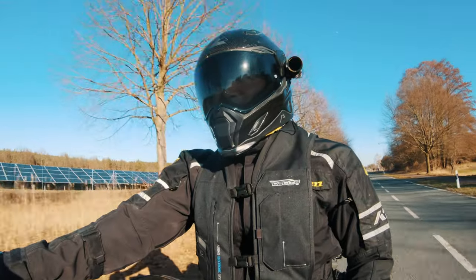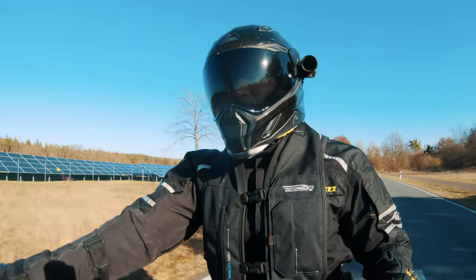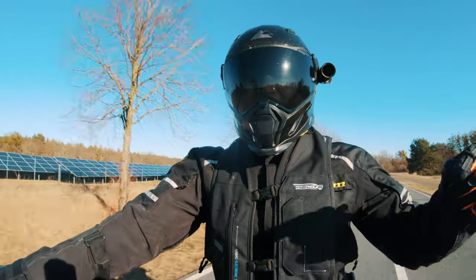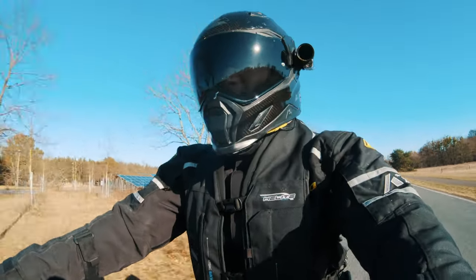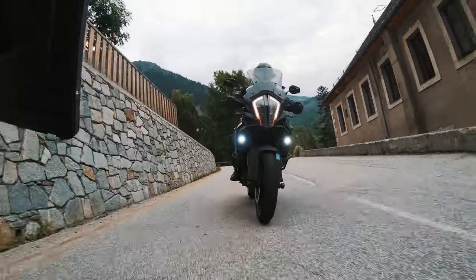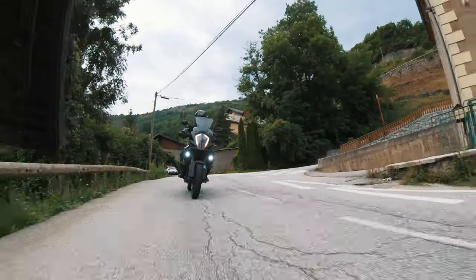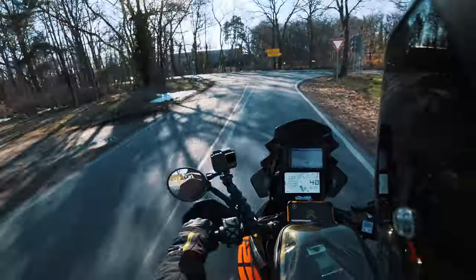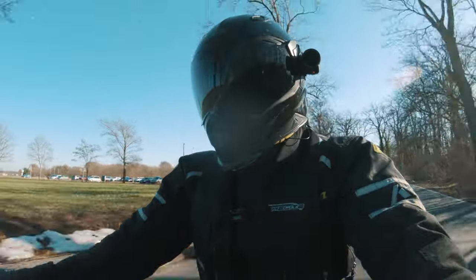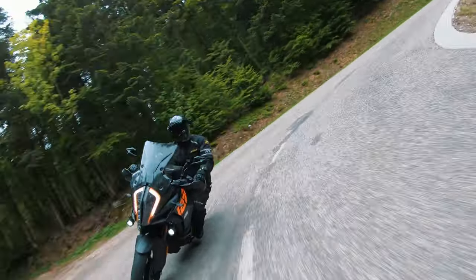Other than that, I was very happy with the light output — these are really bright lights. I don't use these foglights for nighttime riding primarily; I have them for daytime running. The main reason I got them is for better visibility during daytime. 98% of my riding is in the daytime and these lights are on all the time. Even though we have great LED headlights on this KTM, I found it makes a huge difference to have auxiliary lights to be better seen by other traffic participants.